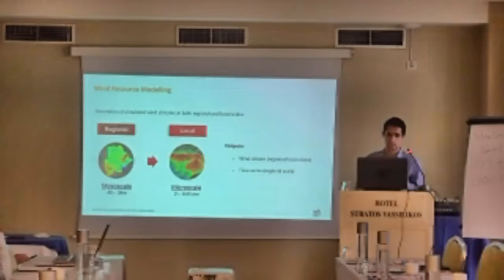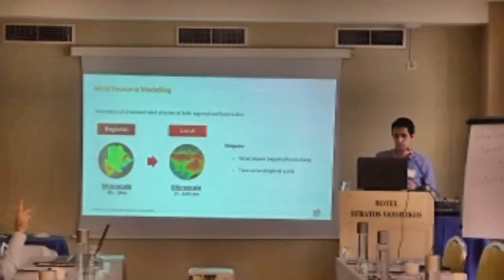Because for wind, I take one step here in advance, but I will come back to it. One of the most tricky parts on wind forecasting is the roughness of the terrain. So this has a really big impact on the forecast model. So we really need to go into a micro scale in order to capture all the effects of the terrain. But I will come back to this later as well.